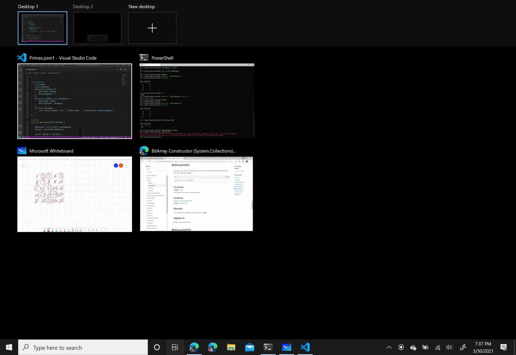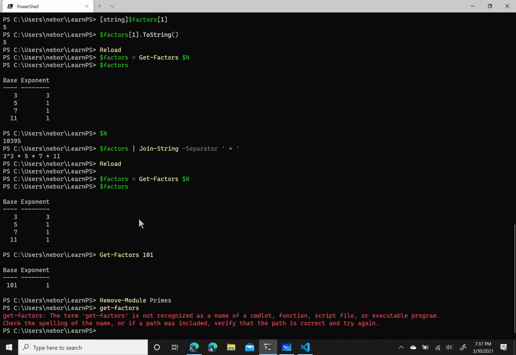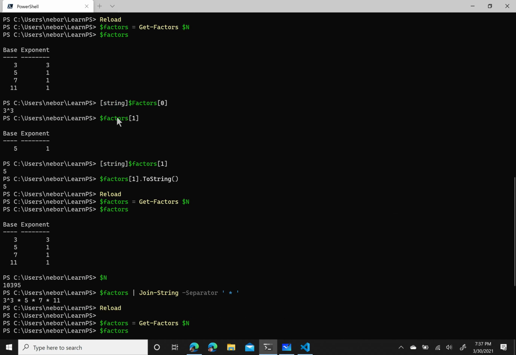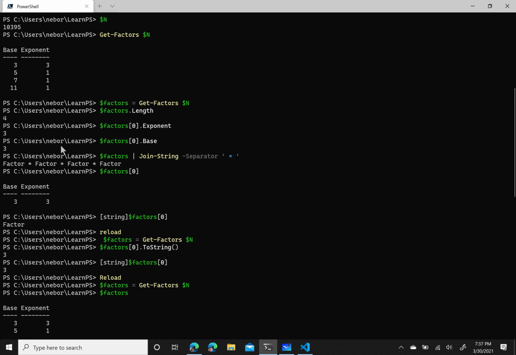In addition, we define the toString method, because the toString method is what is invoked if our object is converted to a string, such as when we wanted to join the string.